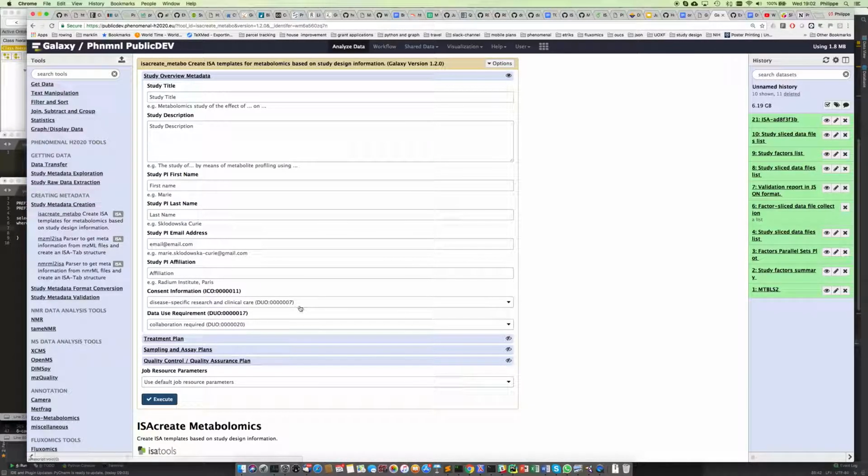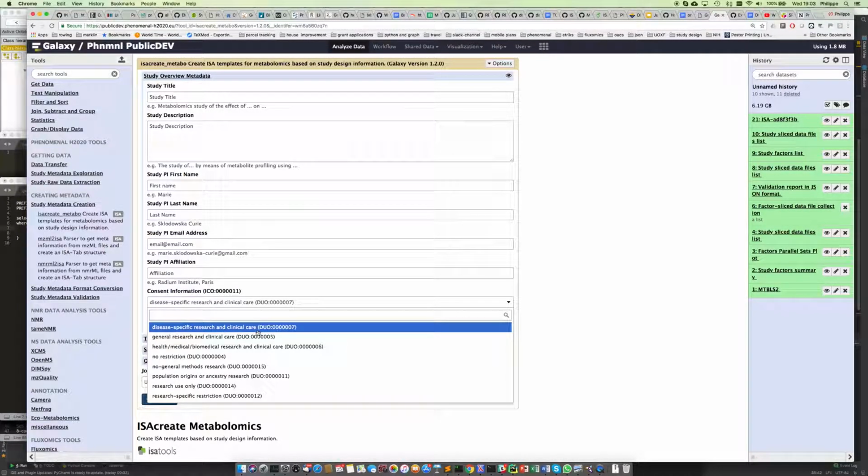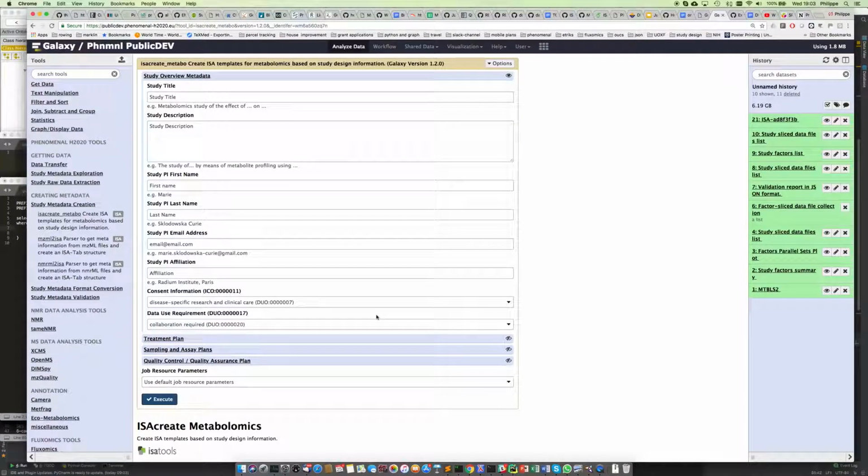Of interest to you here, there are these 2 fields which in the context of phenomenal are meant to make sure that you provide information about the terms of use of the dataset. And to do this, we have 2 dedicated fields which are powered by the data use ontology, which is recommended by the Global Alliance for Genomic Health, the GA4GH, and used by the European Genotyping Archive. These are drop-down lists where you can pick the code that is most suited for your research and the terms of use, to describe those. So this is a new feature in this release.